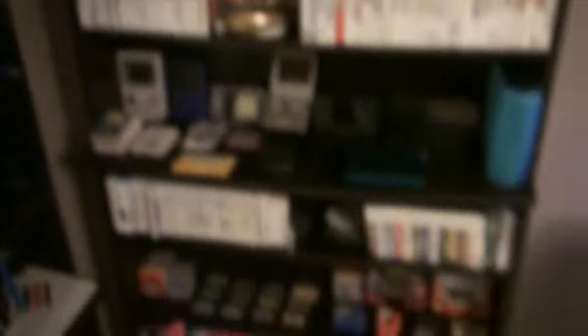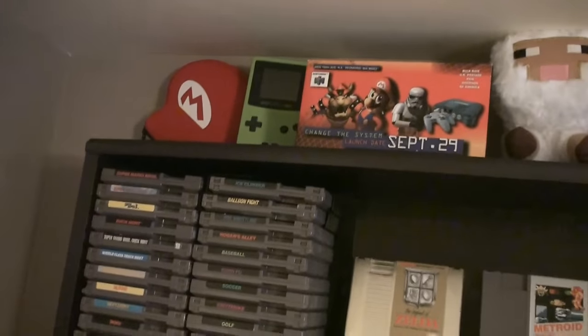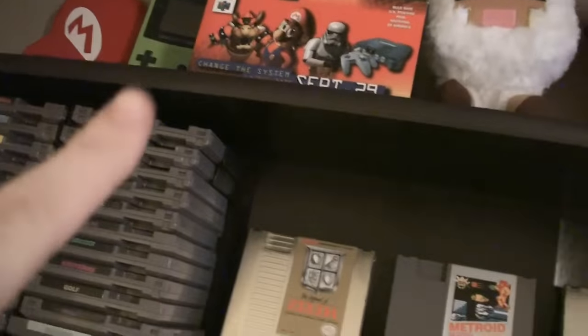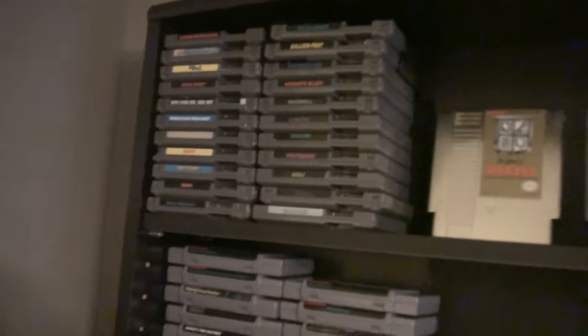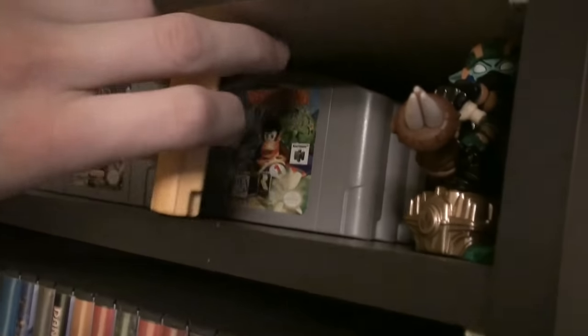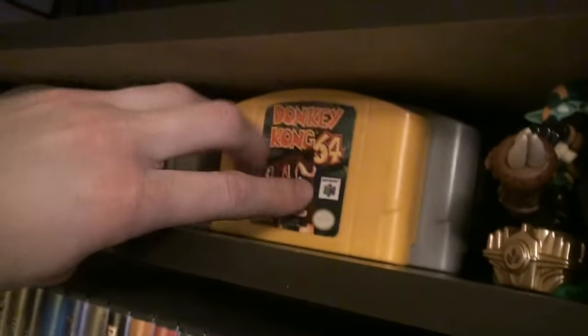Alright, so now this is set up the same way as you guys saw it last time. On the very top we got this N64 demo VHS. Got some Minecraft plushies. First shelf is all the NES games — I got a bunch now, looks awesome. The next one is Super NES, which I don't have much of. And my tiny little bit of Atari. Then I got N64 games, which actually go back a little ways too — so that's awesome.